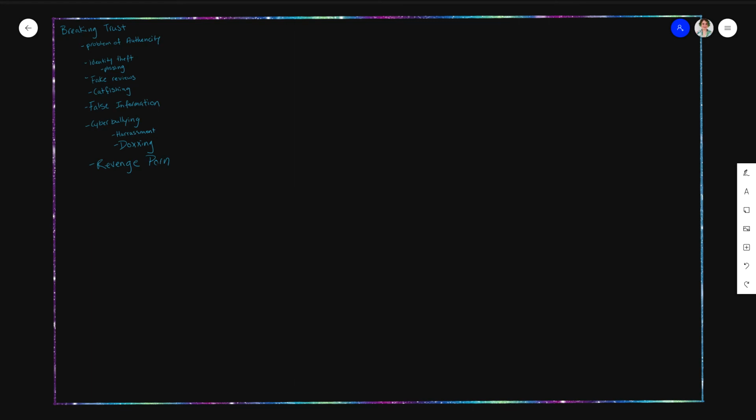Now, this is getting more and more problematic because revenge porn doesn't have to be an actual image sent anymore. And we'll talk about this a little bit more when we get to one of the other ethics prompts later in the semester, but this also can happen with deepfakes and AI. So a deepfake is when we can basically superimpose somebody's face onto this other image, and we can animate it in a realistic fashion to the point at which it's indistinguishable from the real thing.